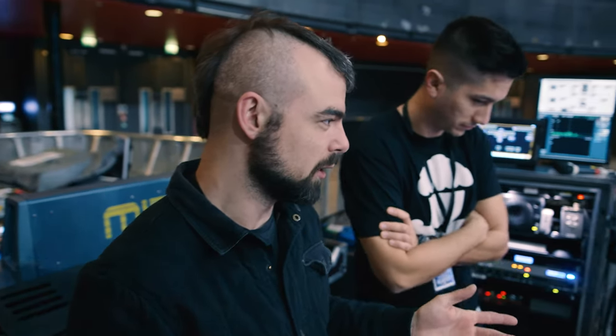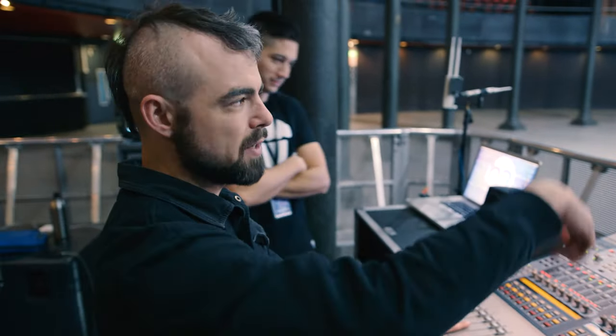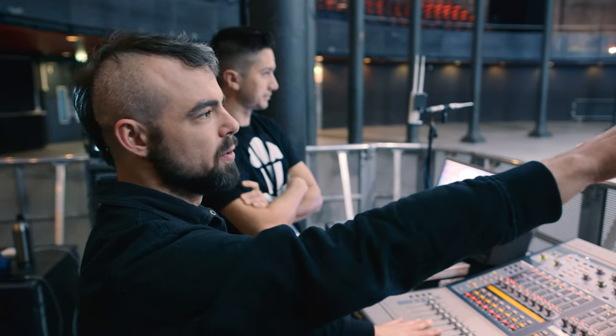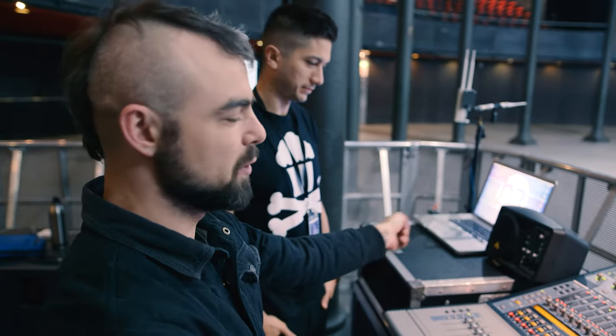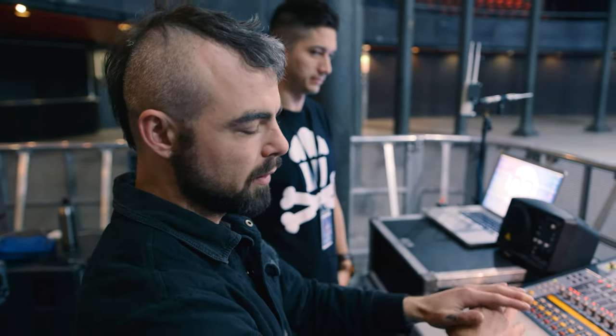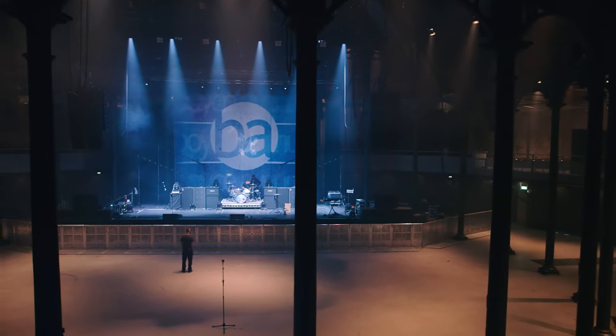I have something called a virtual sound check where I record each show multi-track with Pro Tools HD right off the console every single day. I can tell the console to receive the same inputs from Pro Tools instead of from my stage rack — where all my microphones and DI boxes go. The gain structure remains the same, everything's fantastic. So I'll tune the room using the actual previous show's recording, walking around bringing things up or down, EQ-ing or compressing to find a happy medium all around the room.